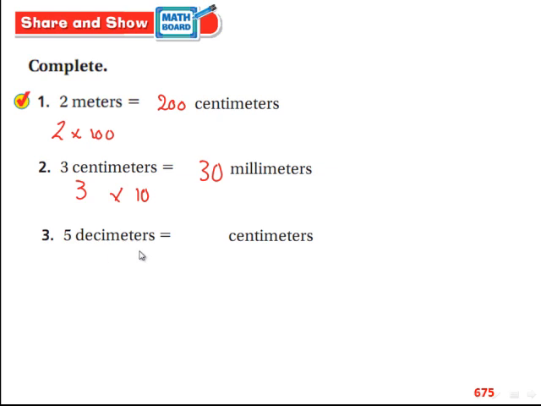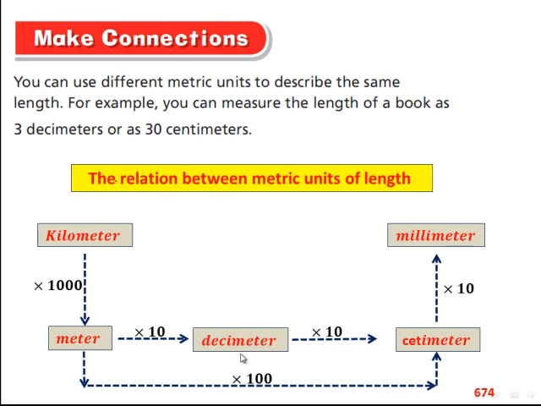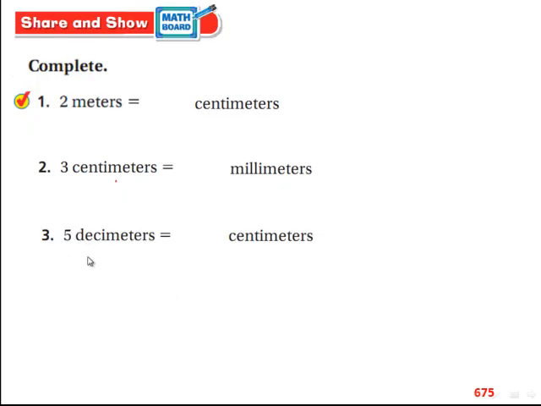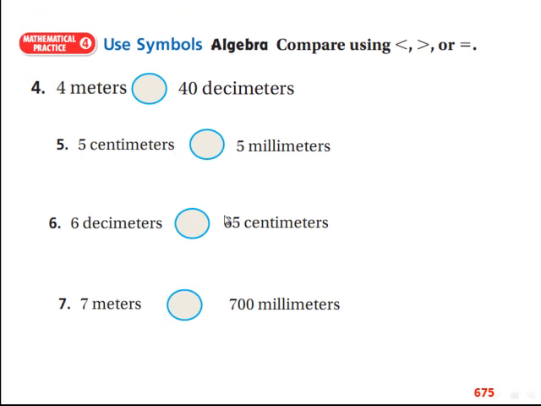5 decimeters. I want to convert from decimeter to centimeter. If you come back to your plane, you will find from decimeter to centimeter, you should multiply by what? By 10. Exactly. If I want to convert it from decimeter to centimeter, I'm gonna multiply by 10. Great. Let's multiply. So I'm gonna multiply 5 by 10 equals what? Great. 50 centimeters in 5 decimeters. Alright, let's practice another idea.